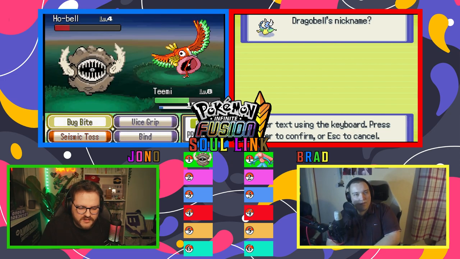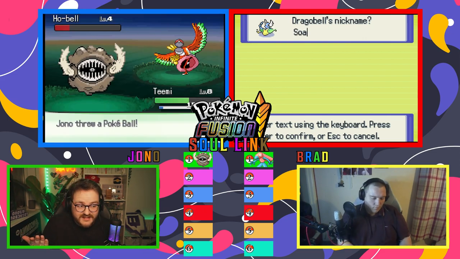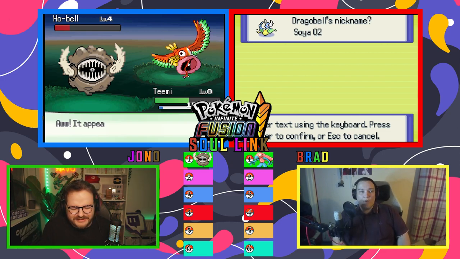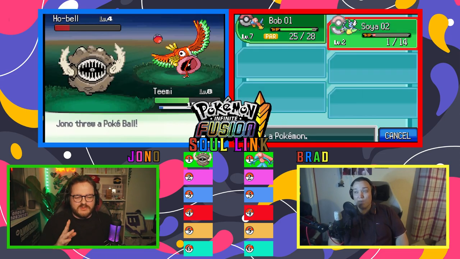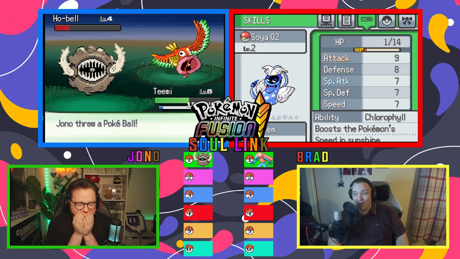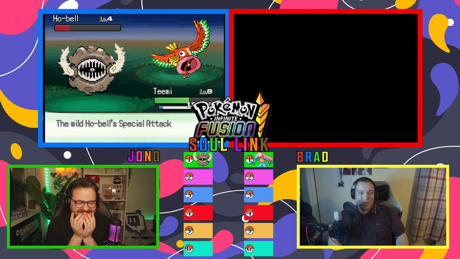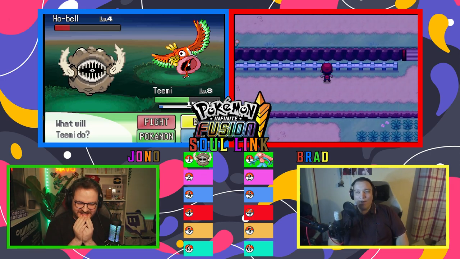Have I got anything? Let me just check my moves. Seismic Toss. No, okay, cool. Right, I've got 3 chances of this, right? Yes, sir. This would be so good for us both. 1. Come on. Oh, you game. Come on, we need this. Ball number 2. Oh, it lived on 1, by the way. Come on. How many have you got left? 1 ball left. Come on. I believe. This is the one.